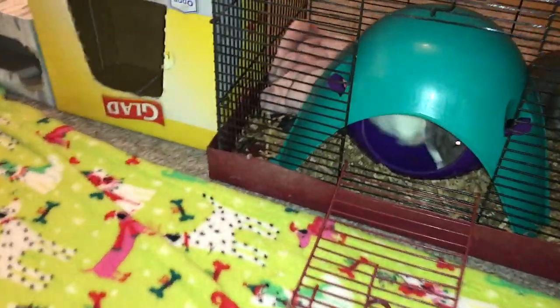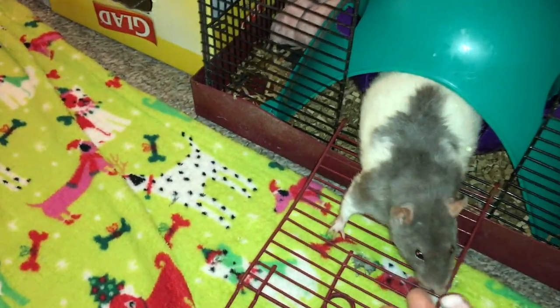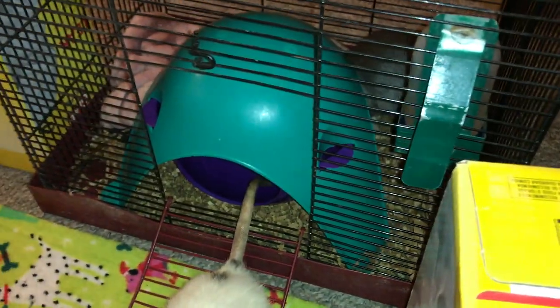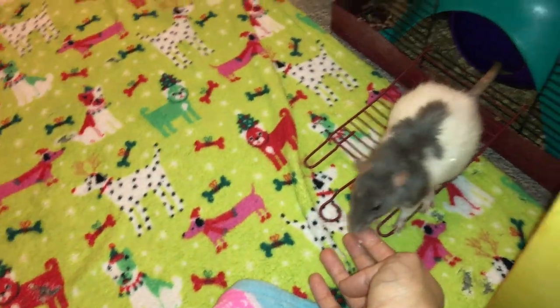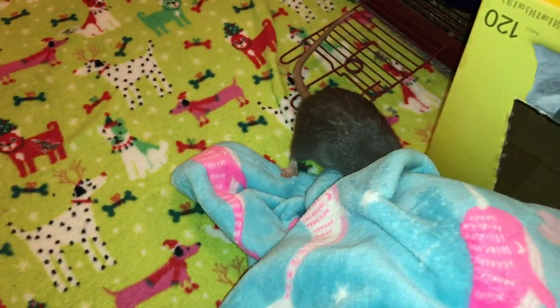What that means is she has slightly curly fur and slightly curly whiskers. These girls are super sweet and I have chosen names for them. This one here is Blueberry because she has a little blue dot on her butt, if she'll come out enough to show you — yeah, a little blue dot on her butt. And her sister's name is Banana because I like food names, and I thought Banana was cute. It kind of goes with Blueberry and just fits her for some reason.